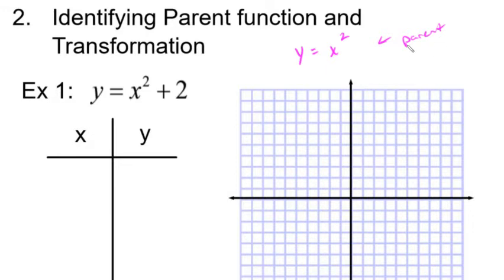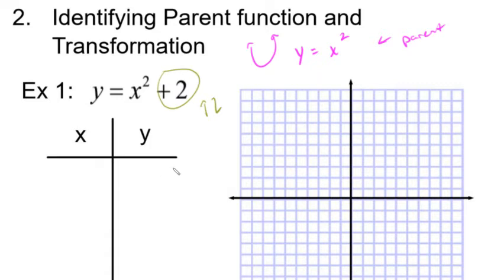I write poorly. So I know that y equals x squared looks like this, right? We just talked about that. And I also know that a plus 2 at the end here makes our graph go up. Wow, that is very hard to see. That's why I typically have a black background, but whatever. So this is going to go up 2.